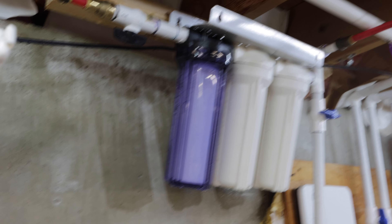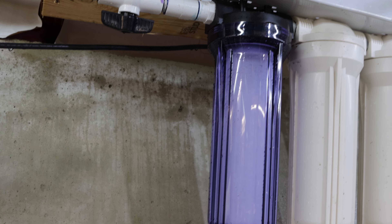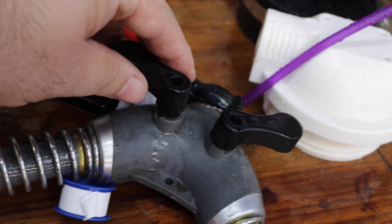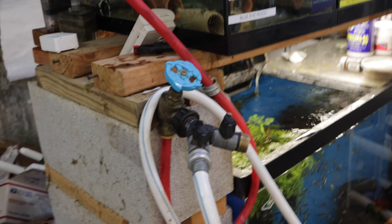Fishy folks, you can hear water running. That is me just flushing the system. You can see water going through the sediment filter and then we have two carbon block filters. Water is everywhere — as you saw, I got soaked. Some pump is running because I'm draining the water into the drain. Also, this is a piece of crap — don't ever buy it. It broke and water was going everywhere.